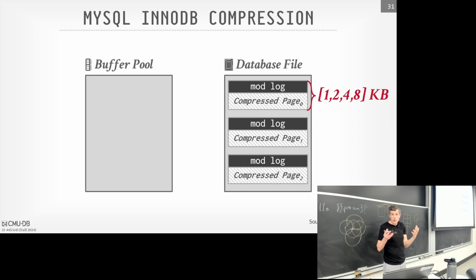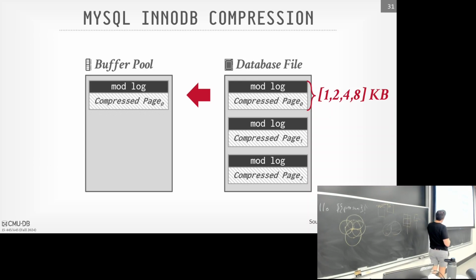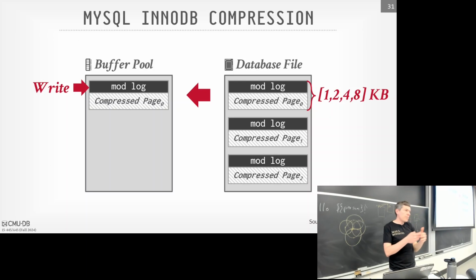Again, this idea of log structured storage is showing up in a bunch of different places, and this is another example of it. It's basically that log structure thing we talked about before, where here are all the puts and deletes that I've made to things in the page. Now say we do a write query, where I want to write to this page. If it's an insert, I can just put the entry into the mod log without decompressing the page and then doing the insert. If it's a read followed by a write, like updating someone's bank account by adding 1 to it, then I have to read it, decompress it, and then do the update. But if it's a blind write, I can just do the update directly.